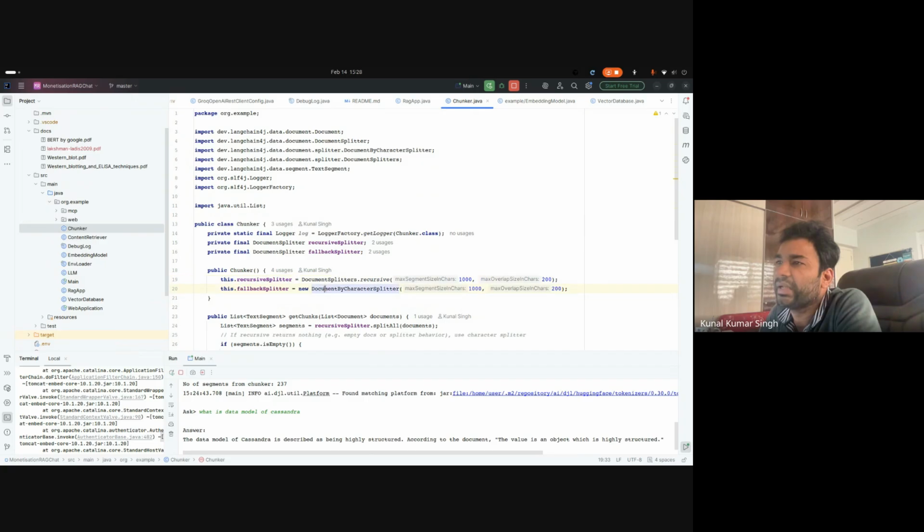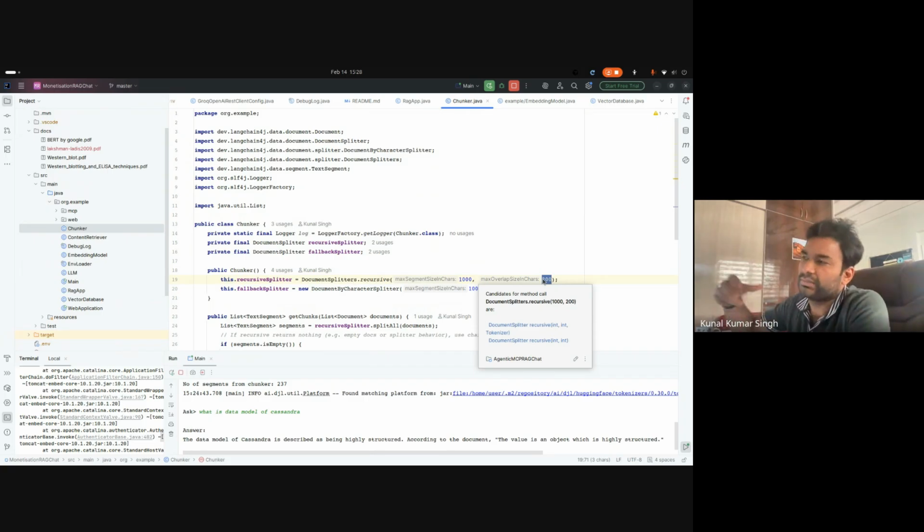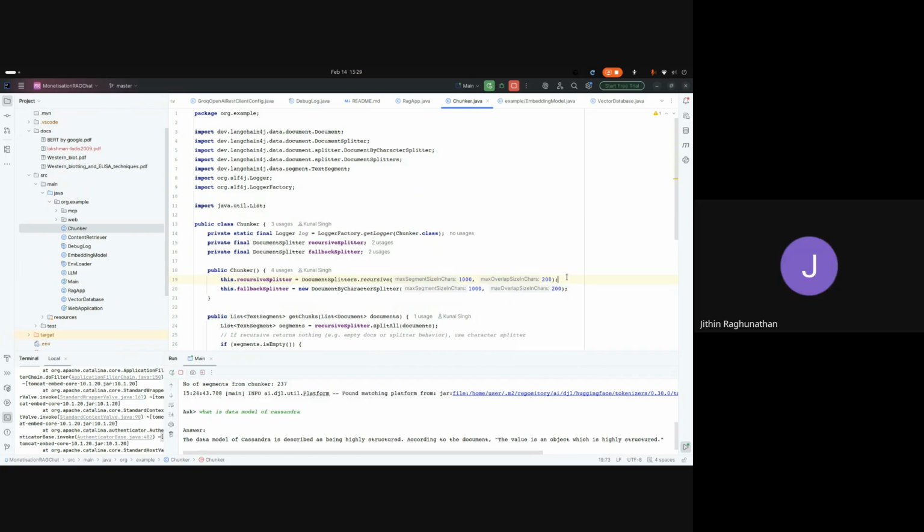So these are my configs, right? What I've done here is there are two things which I'm putting here. One is the max size in chars, right? This is what I was telling Jitin. I have divided the document into this size, and then this is the overlap I have allowed between the consecutive chunks, right? So 200. Kunal, by the way, the model you took, its size was, I think, something like 300 maybe? Which model?